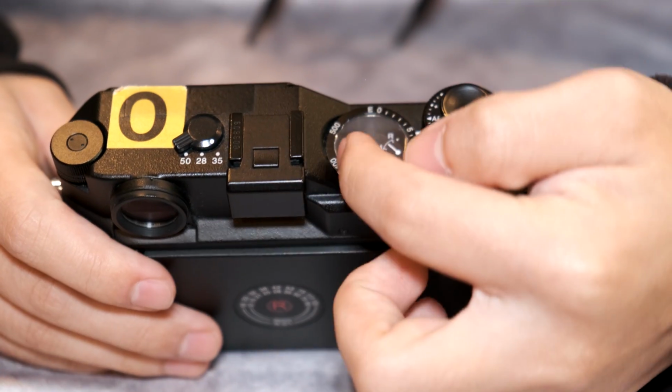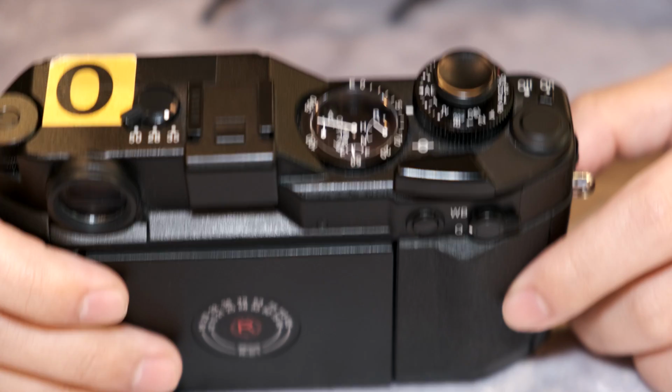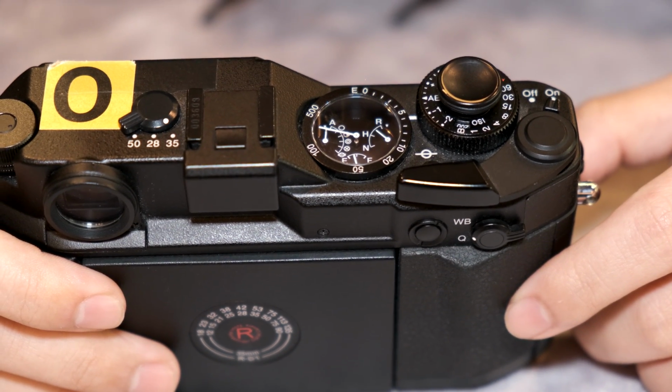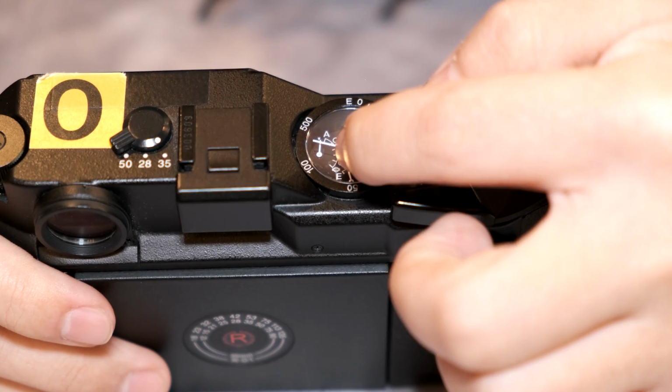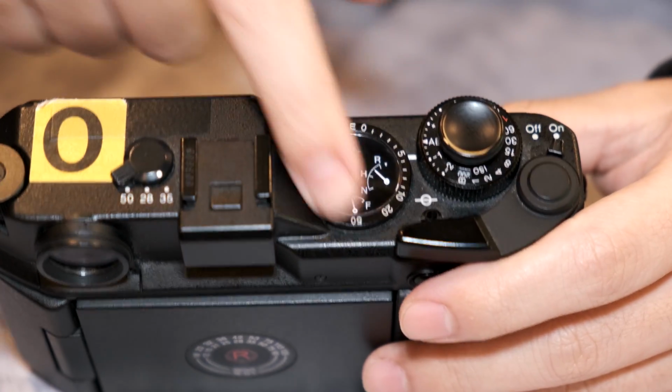And all of these are white balance. Is it white balance? Yeah, I think it's a white balance gauge. I'm not sure, I forgot. But it tells you the basic stuff you need.